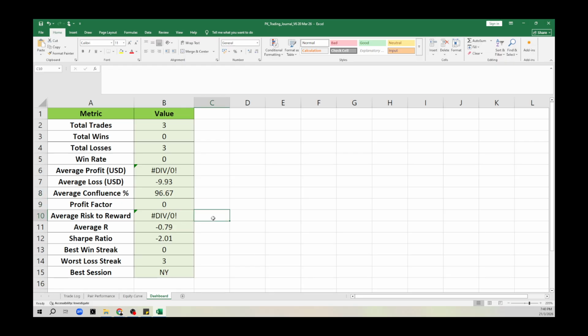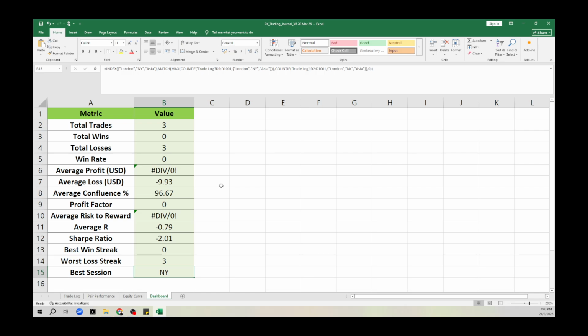The profit factor, the average risk to reward, average risk, Sharpe ratio, best win streak, best loss streak, the best trading session as well. Now, this one, there is not much of a value if I were to talk about it right now. We need to grow the journal, right? We need to keep trading. Probably we would revisit this in the upcoming 2 to 3 months' time, and then maybe we'll have a good amount of trades that we would have already taken. At that point of time, when we look at these numerical values, it will mean more. We would understand more, and we can improvise from then on.